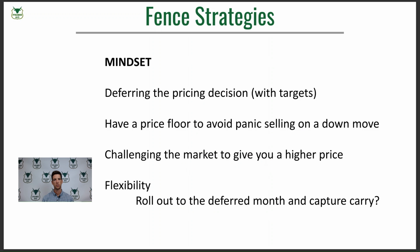Again, you also have some flexibility with this position. We've seen it before where the market comes down and your put's in the money. Not only can you lift out of that call, but if, let's say, you have storage, and now that we're in a carry market, you could lift out of that put position as well. Set yourself some sort of stop loss in case the market continues to go lower. Otherwise, you could roll and sell your bushels out ahead and pick up some additional carry while keeping some of that gain from your put position. Same thing if the market goes higher, you could always roll these ahead to a deferred month, capture some carry, and potentially maybe even a higher price. So you aren't committing any bushels to an elevator. You're staying in control using the board. Like I said, the biggest trade-off in here is going to be that potential for cash margin.